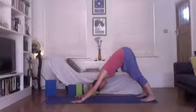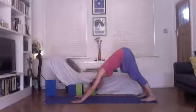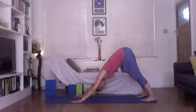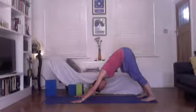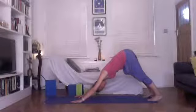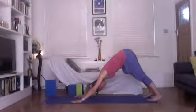Or you can even think that it's just pressing straight backwards, if that might be an easier visual to begin with. And as the heels slowly come down over time, you would start to lengthen and take the posture longer and start to scoot the feet back a bit more. Relaxing the toes and spreading them, relaxing the fingers and thumbs and spreading them.